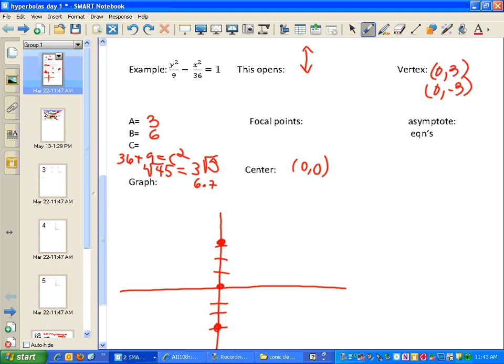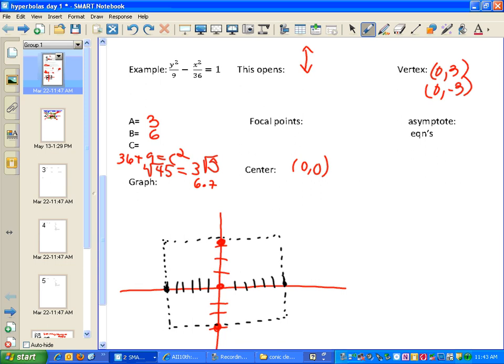And for argument's sake, we want to know what we're going left and right. We're going to go left and right how many units from the center? 1, 2, 3, 4, 5, 6. I want you to put a point here, but not really use it. What we're going to do is we're creating a rectangle with this. We're going to drop this up to the vertex, over, down. We're just creating a box.